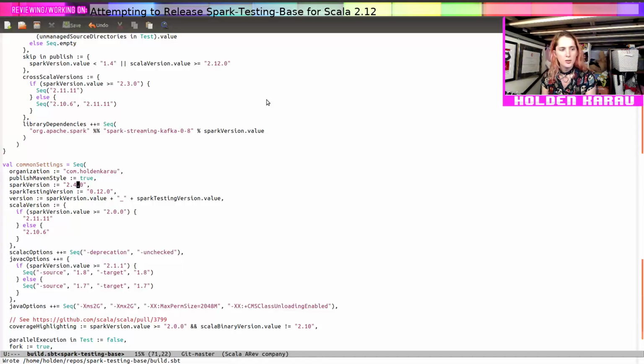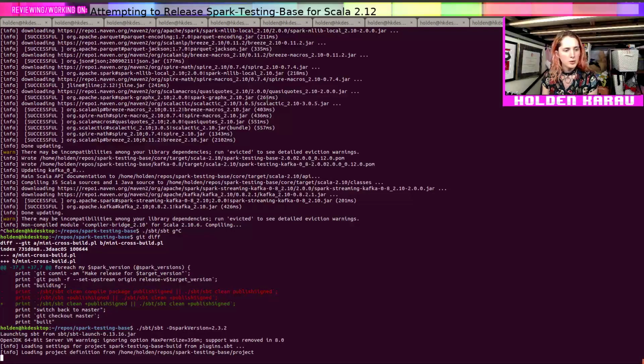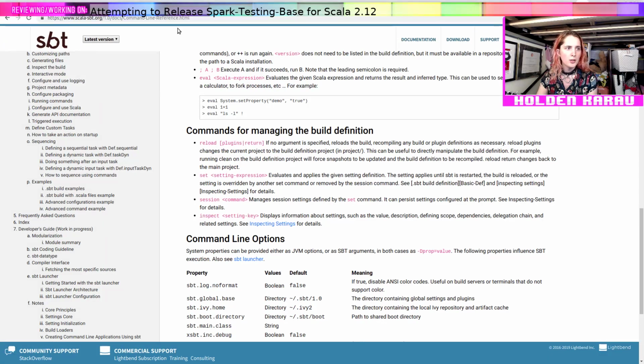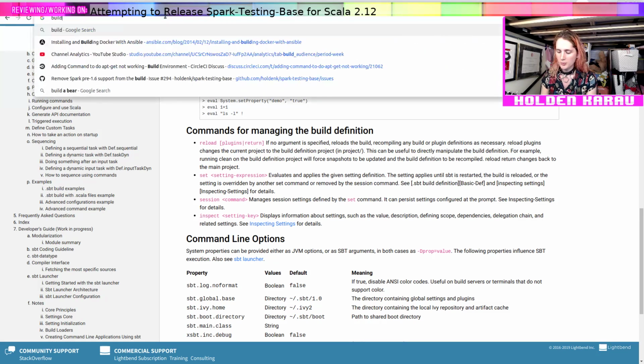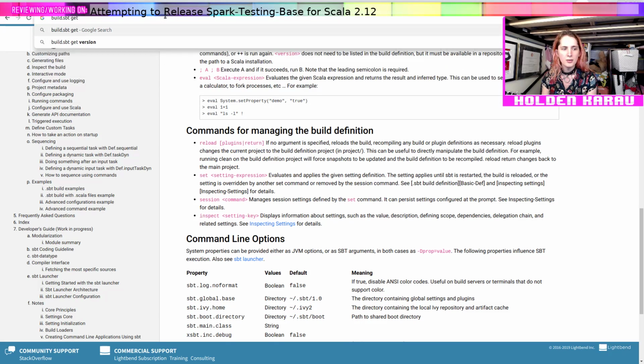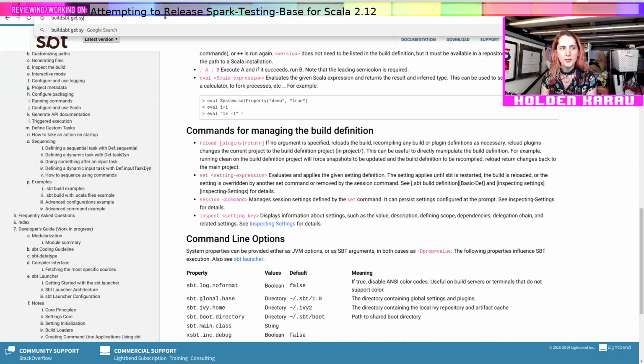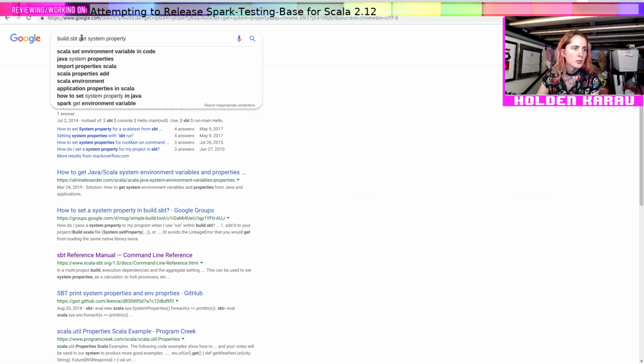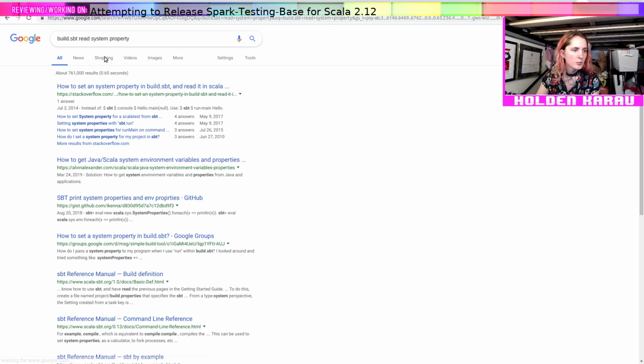And then, okay, but we haven't actually changed that part yet, so if I do build.sbt get system property, how to read system property.